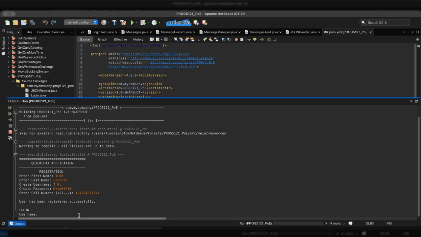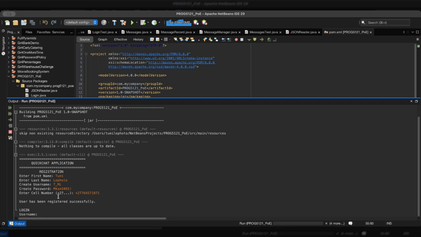Enter. There you go. You get a message that the user has been registered successfully after completing the registration section by meeting both the username requirements, which are capital letters and using an underscore, password requirements having a capital letter, number, and special characters, and cell phone requirements, which are using the unique +27 code for South Africa.